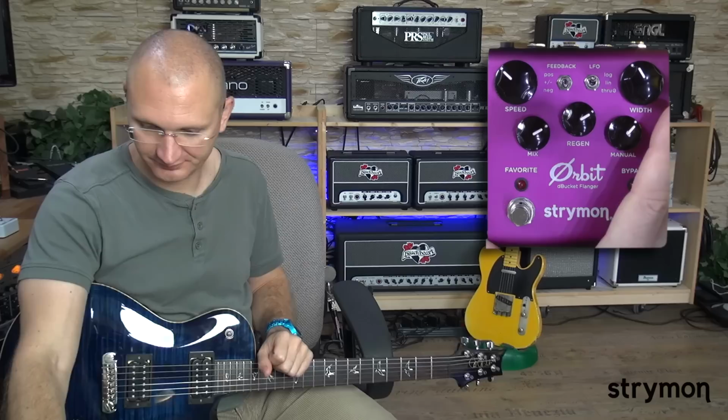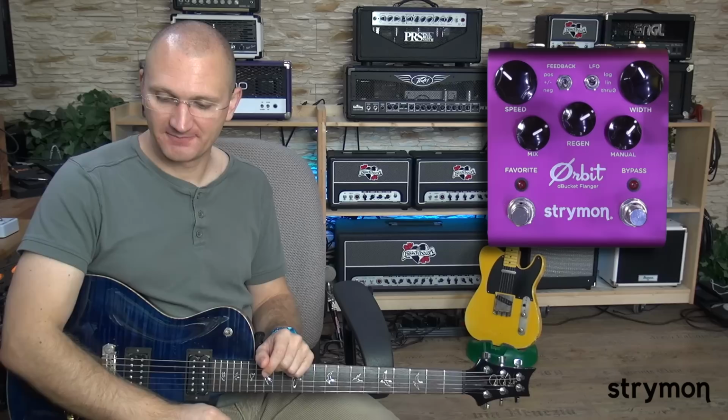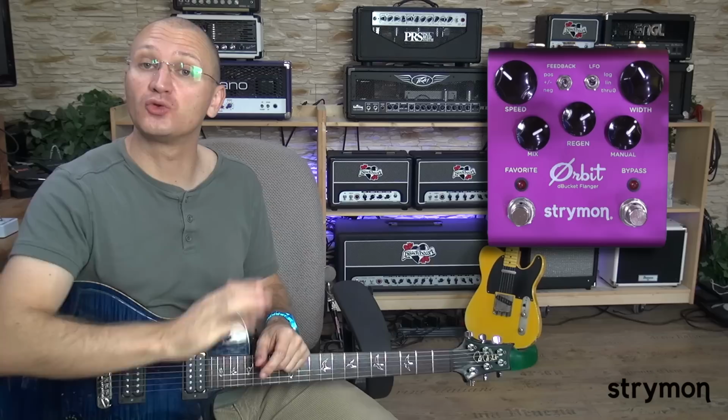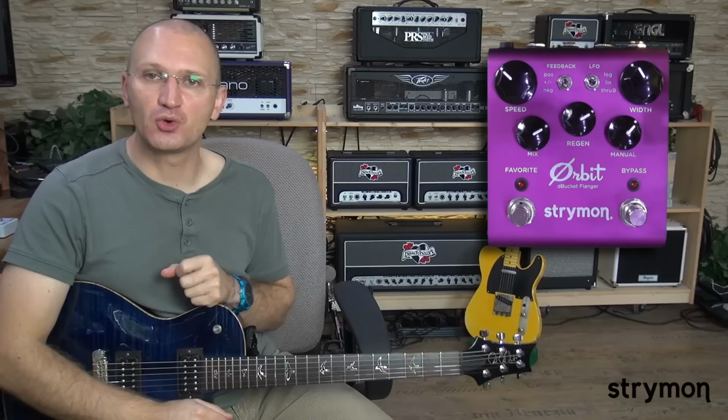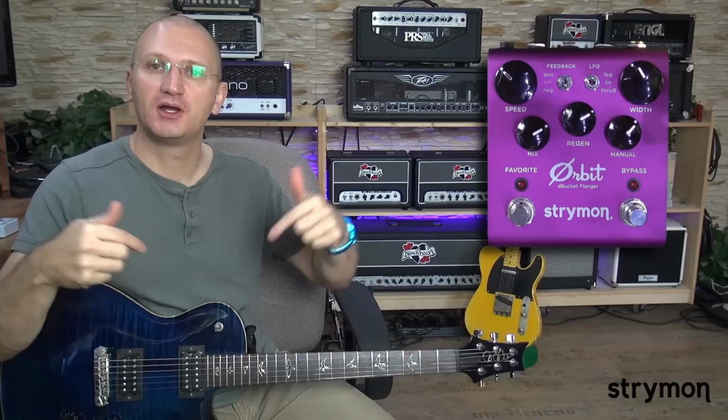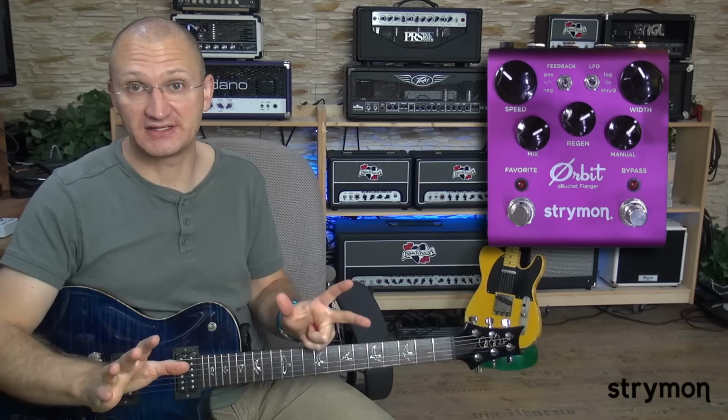So, it has stereo out, which is awesome, and it has an expression pedal in, which means if you use an expression pedal for your foot, you could control any of these parameters with your foot. So if you wanted the speed knob to be controlled on stage with a foot, you could do this. Here's a little trick, which I saw on the Strymon website. You don't need an expression pedal. You can use any volume pedal and just use an insert cable, stereo, tip ring sleeve, to mono. Plug it into your volume pedal and it works as an expression pedal with this great little trick.